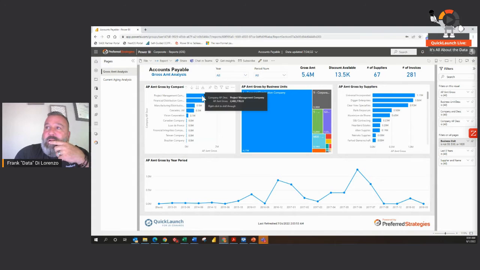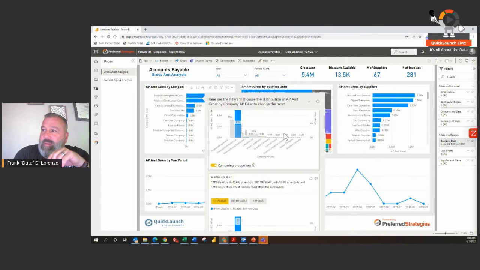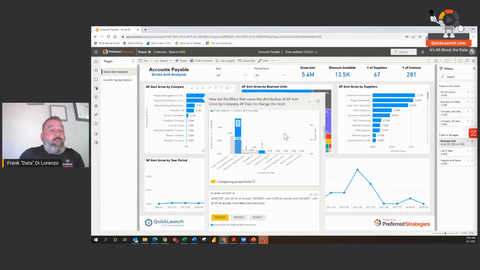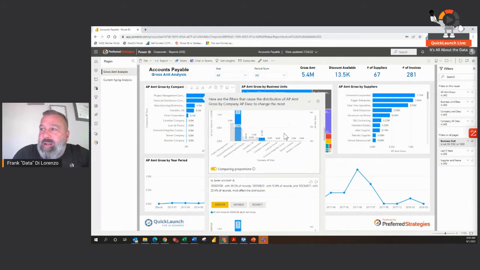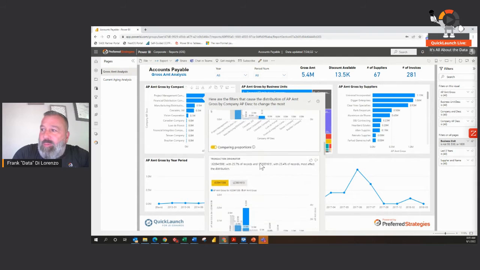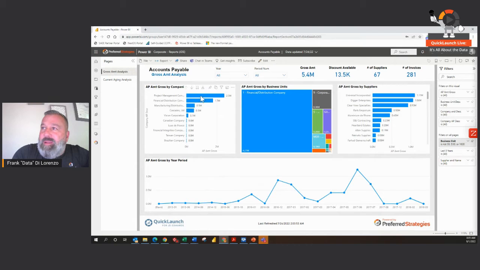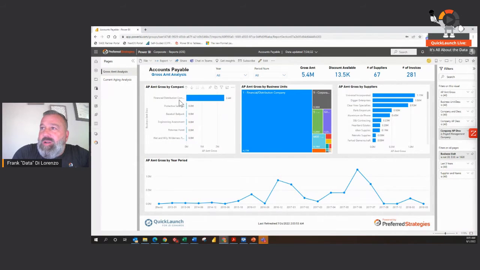So if I look here and I say, I want to know more about this, I can analyze. This is a cool Microsoft feature. It will go through my AP by gross amount and tell me what it notices that might be unique, what it's comparing, what's standing out, what's an outlier. And by going through this, if there's something that really resonates with me and helps, I can click like, and that helps train the platform on what I'd like to see. So analyzing data can be pretty cool. And then the other thing is I can drill down if I want to take a further look at this one. So now I'm seeing it's all in finance and distribution, 2.4 million.